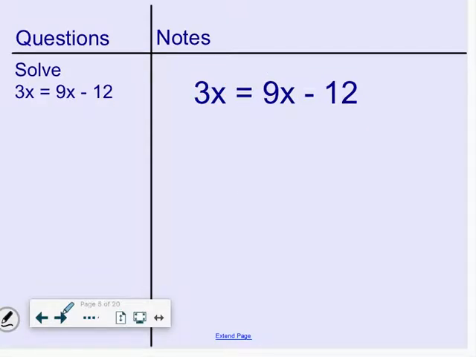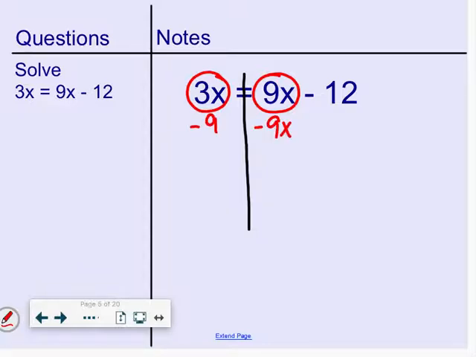My next equation is 3x equals 9x minus 12. You may notice that this equation does not have as many terms. So when I circle my variables and I ask myself which one is smaller, it's the 3x, but I don't want to eliminate the 3x because it's the only thing on the left-hand side of my equation. If I eliminate it, there is nothing else on that side. And remember, you always want to keep your equations in balance. So I'm actually going to subtract the larger variable this time.